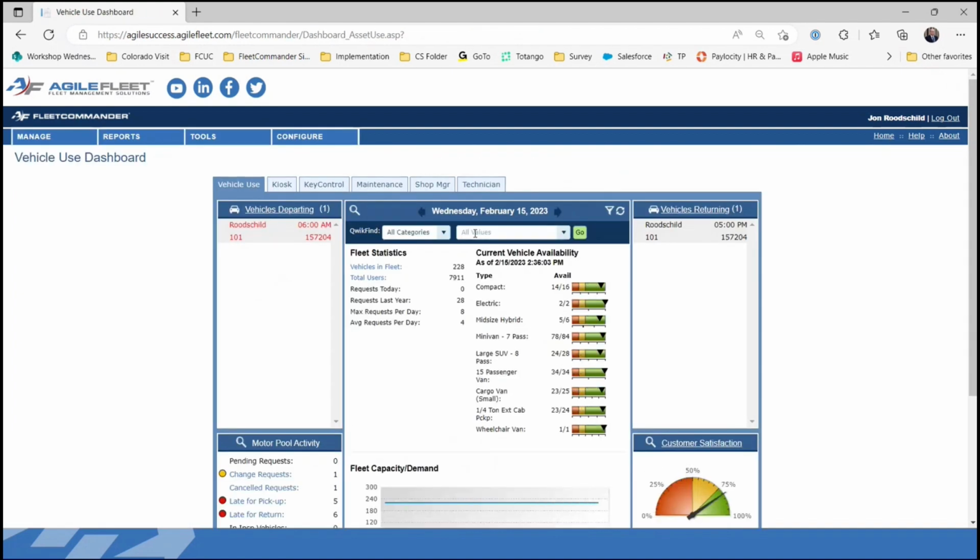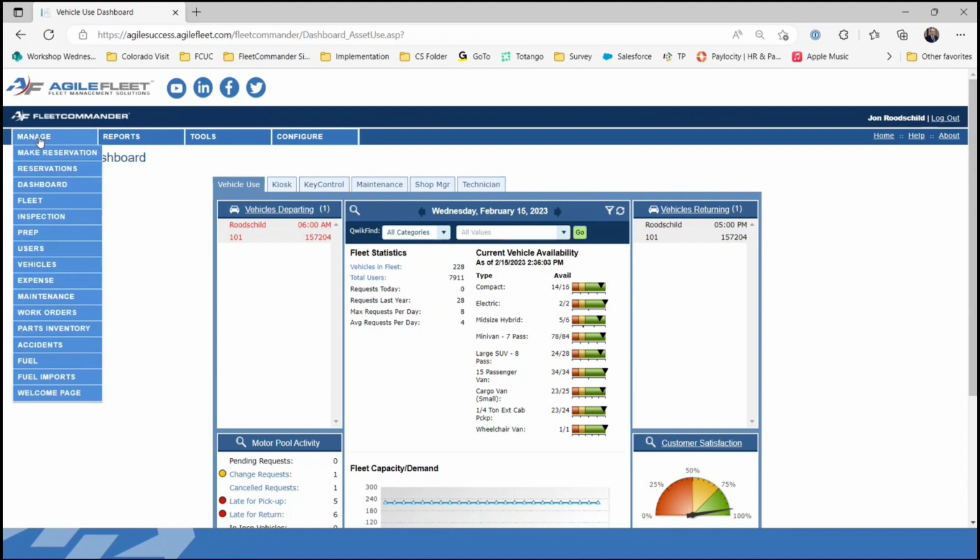But of course, there are many other ways to access them. As I mentioned, within the profiles themselves and within reservations, there are quick links that can jump you back into the manage user or the manage vehicle screens. But the other way of doing that is through the menu here of manage and manage users.